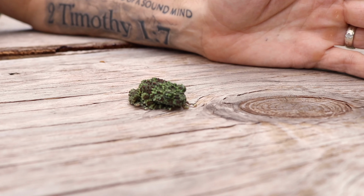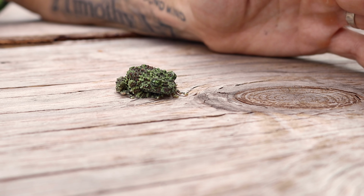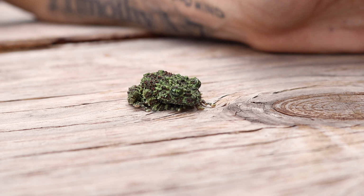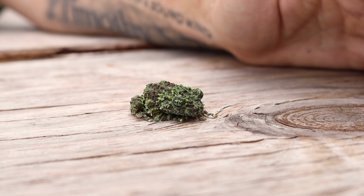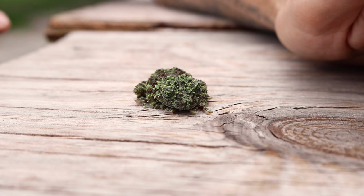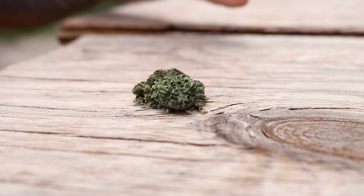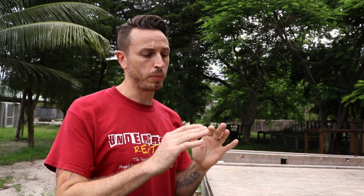Now, if you're getting one of these guys, you want to make sure that you keep them cool. These guys can't handle temperatures over 80 degrees. It's a nice overcast day out here in Florida, which is why we're outside doing this filming. They prefer to be in the 70s. You could put some LED lighting or even some low wattage UVB if you just want to light up your tank so you can see them. You want to set up the bottom with damp moss and leaf litter we use. We'll show you some photos of the water tubs that we use. We'll even put in some of that leaf litter and some banana leaves, which help control pH.